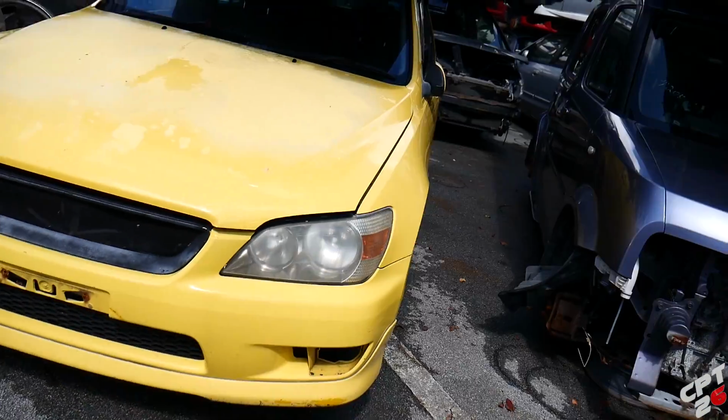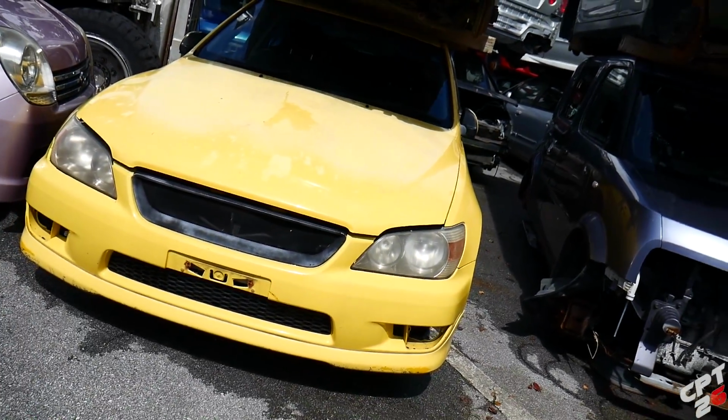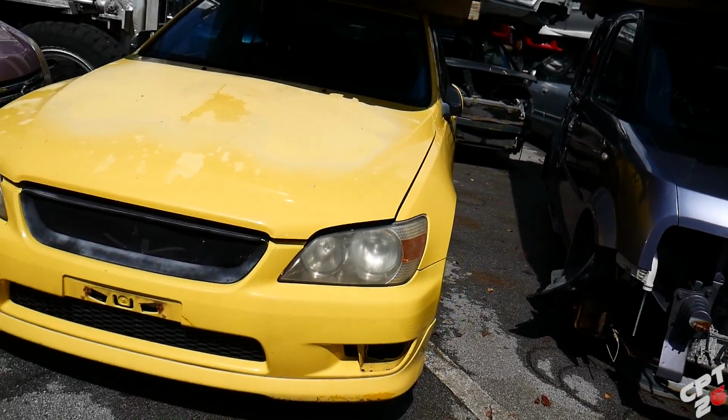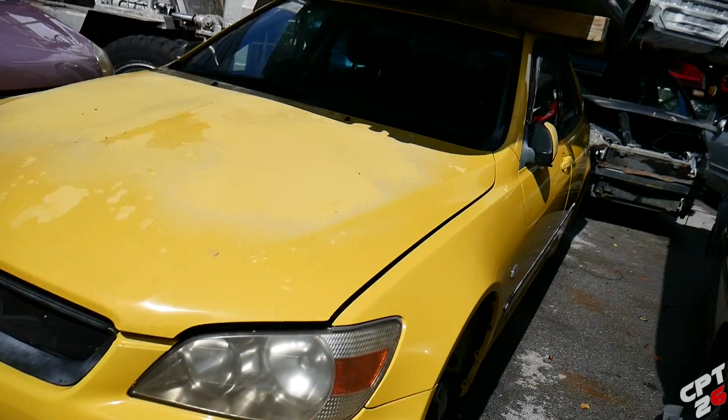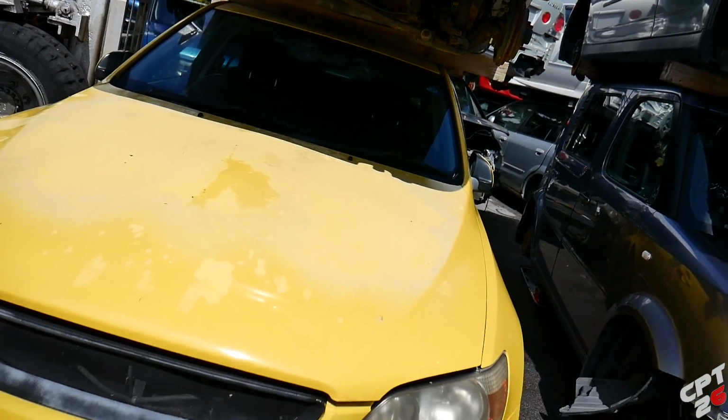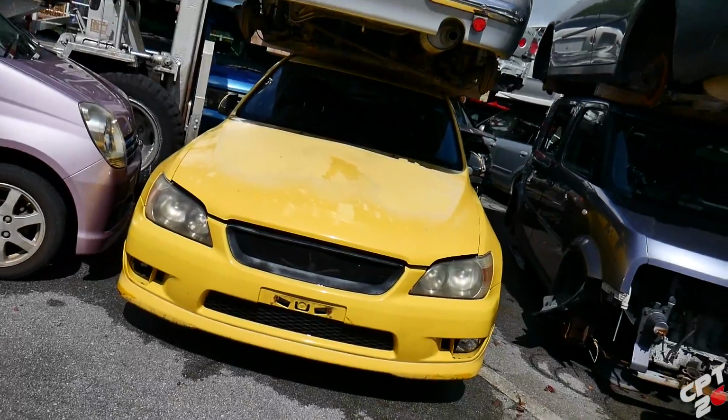This car was probably loved for many years. I'm sure it was handed off from American to American while they were doing their tours out here. And then at some point, something happened to this car which made it end up in the junkyard. Because of the JCI and the inspection, this car hasn't been here long. This car has been here maybe a year, from what I can see from the window stickers.